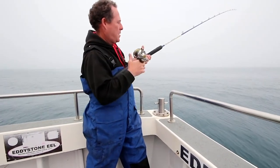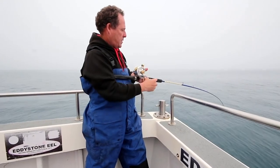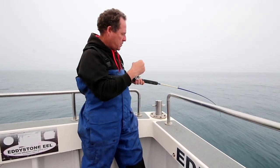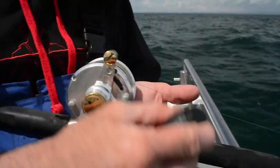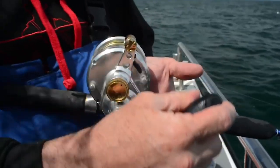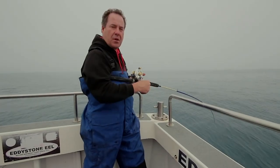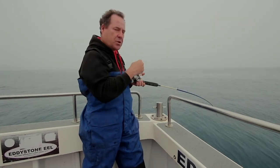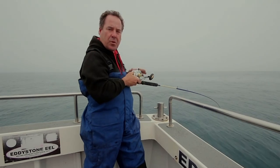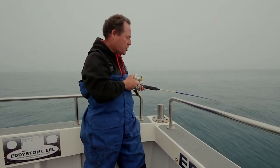Just hits there, lift the rod up, and then just start winding. So normally wind up about 15 or 20 turns, and if I don't get a fish in that time, just drop it back down and keep trying until you get a fish. Sometimes it takes different colours lures, different speeds to retrieve, but it really is as simple as that. And then when you do get a fish, just keep winding, it'll hook itself.